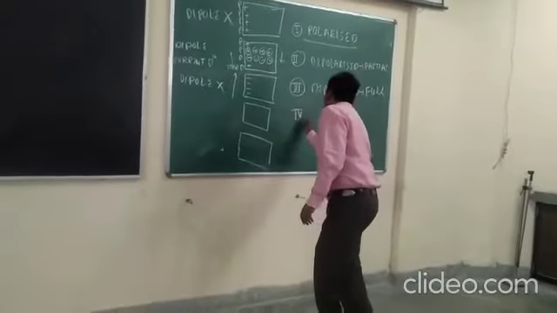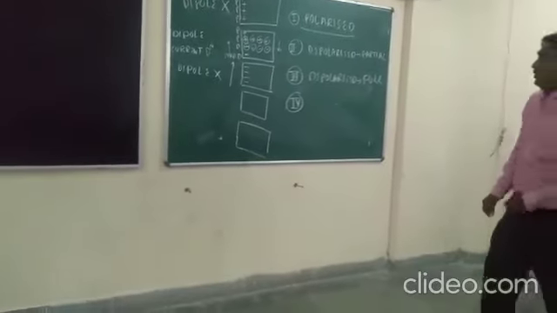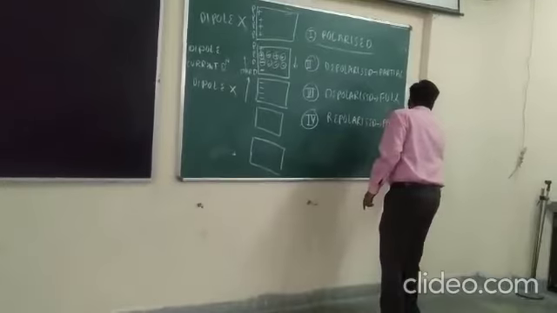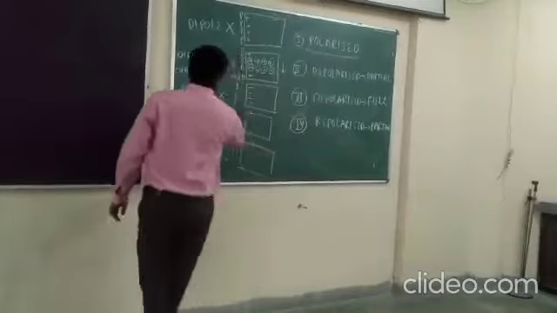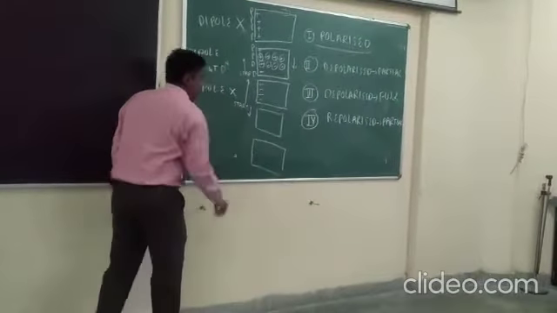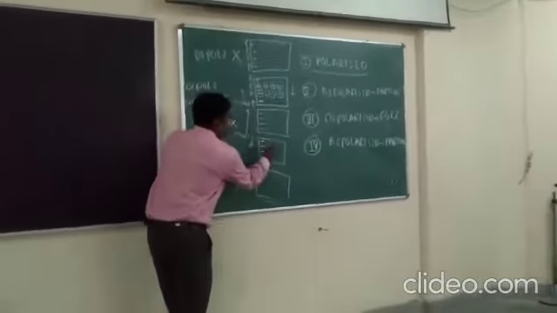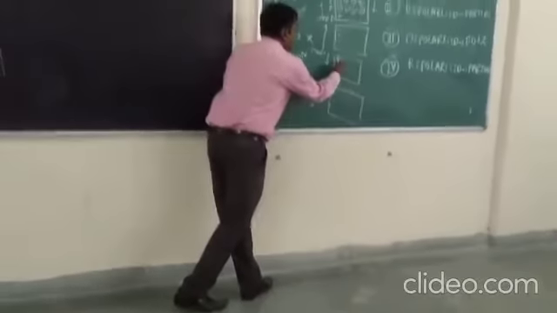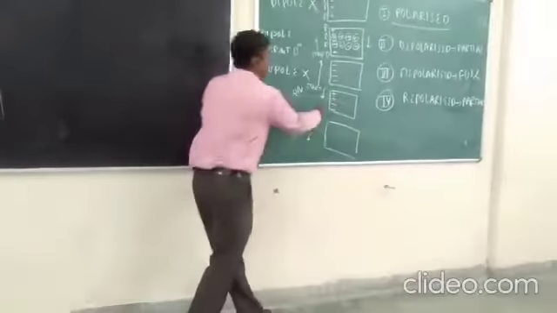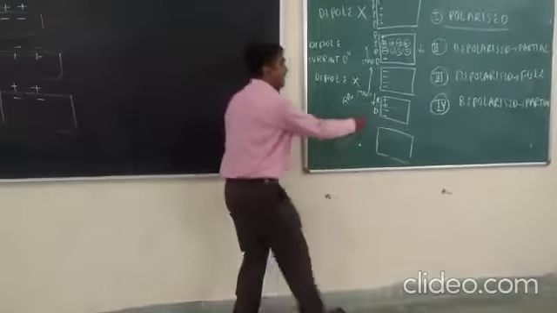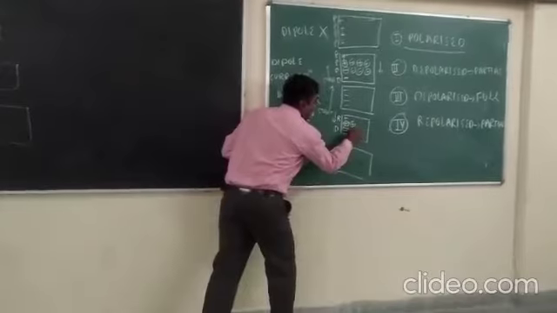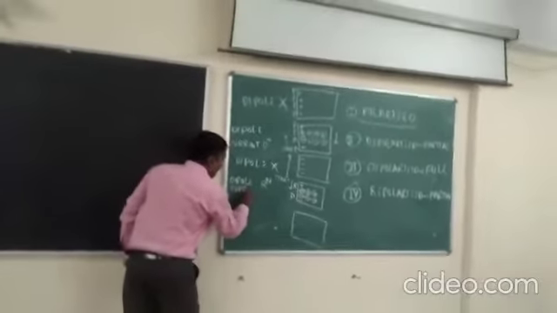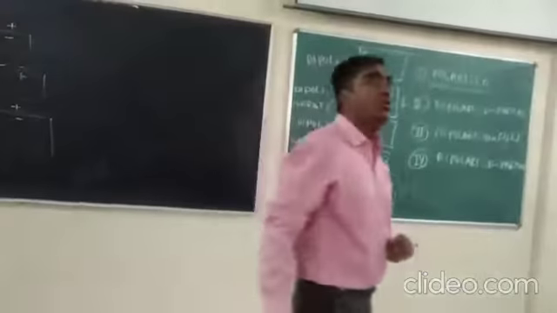Now, figure number four. So, after depolarization, there will be process of repolarization. But, once again, initially when repolarization is partial, repolarization is partial. But, look, say, repolarization starts from here and it has gone this much far. So, initially there was negativity because of previous depolarization, but this much area has now undergone repolarization. So, this charge will reverse. And once again, at this border, which separates repolarized and depolarized area, there is formation of dipole. And this dipole, once again, will produce the dipole current. And you will be able to record some wave.